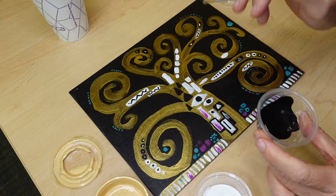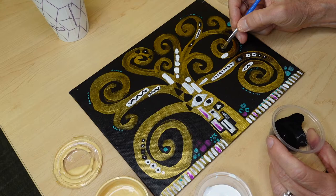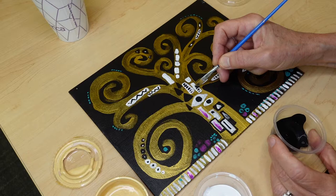Especially if we're working on a black surface, a little black goes a long way. Look carefully at your almost finished Tree of Life and decide where you want to put black. Not every white shape should have black on it. But if you decide you want, like, the eyeball — wait for the white to dry completely. Then go in using just the little tiny tip to do some shapes: repetition, repetition, repetition. Keep that pattern going. Light touch.